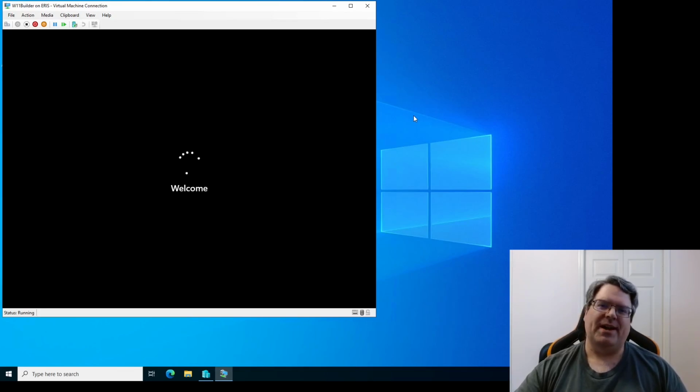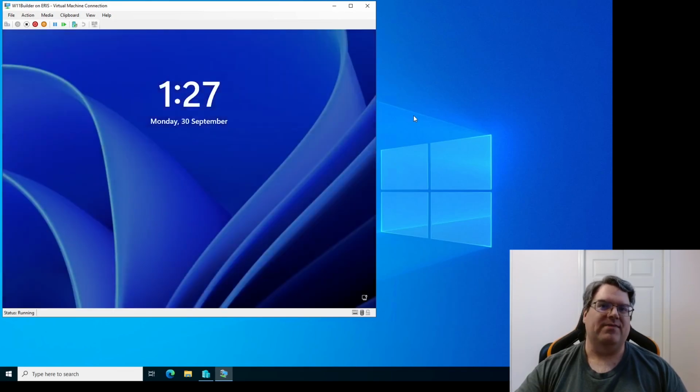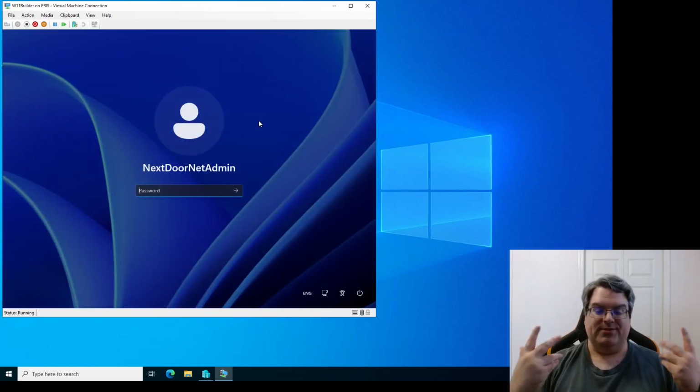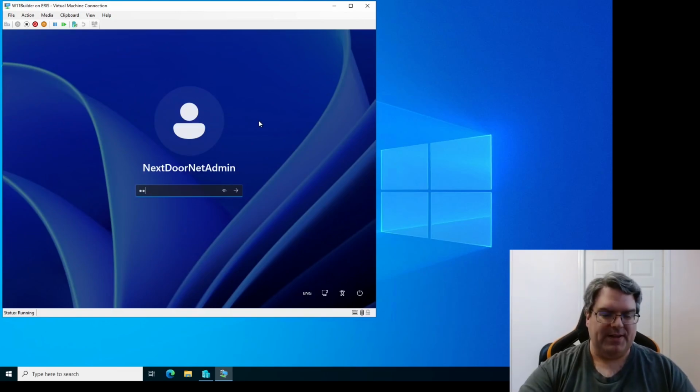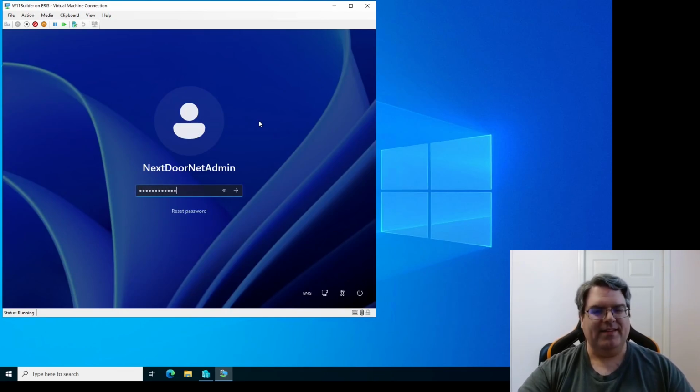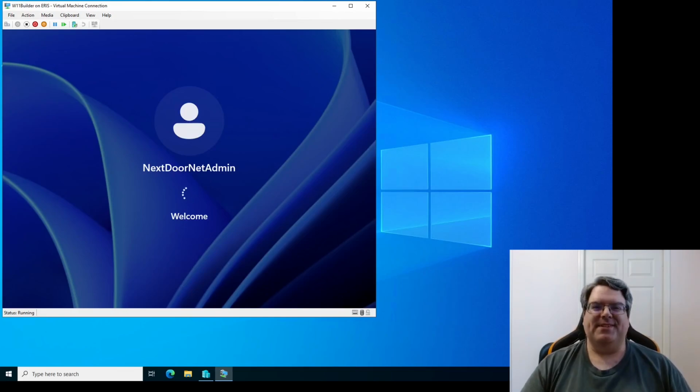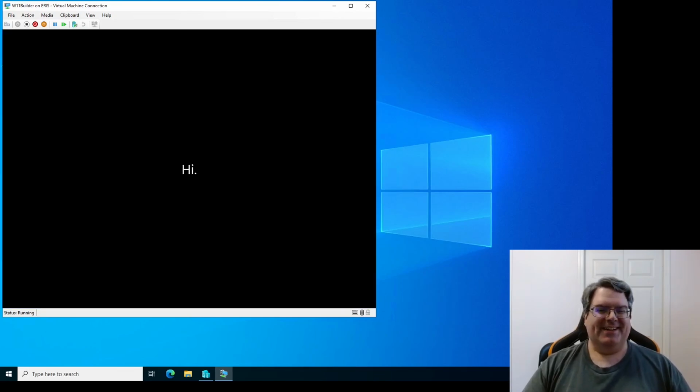Another thing I'll typically do while in audit mode is install all of my available Windows updates, just because then it's already fully updated when I actually boot Windows. And here it is. It's already got a user account created because it's the one that I specified. Haha, I can't remember the password I typed into the file. Yes, I can. I just mistyped it the first time. It's a super secret password. And it'll say, hi, we're just getting things started for you. We know.